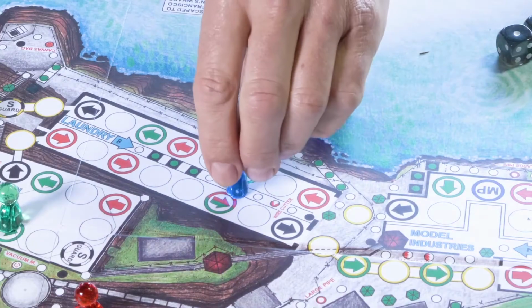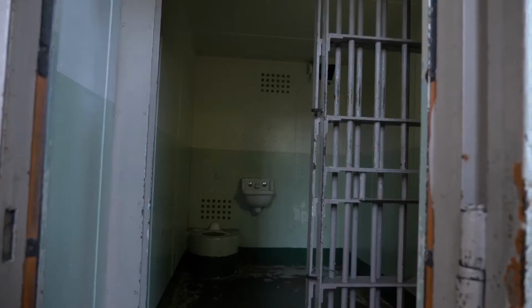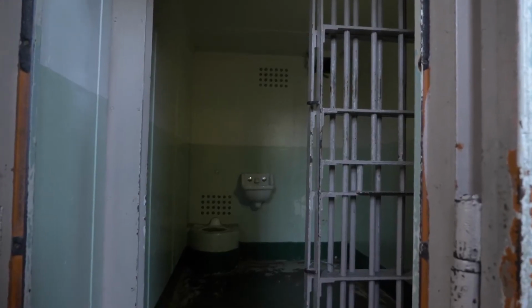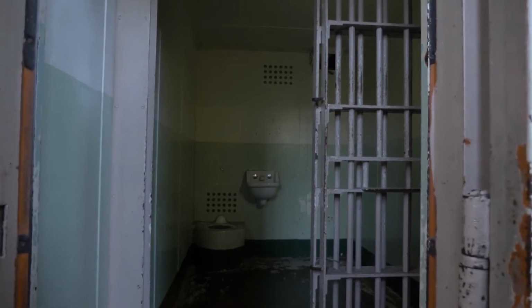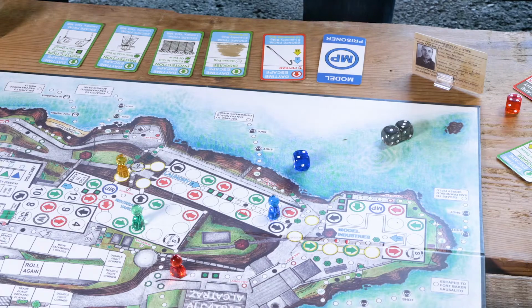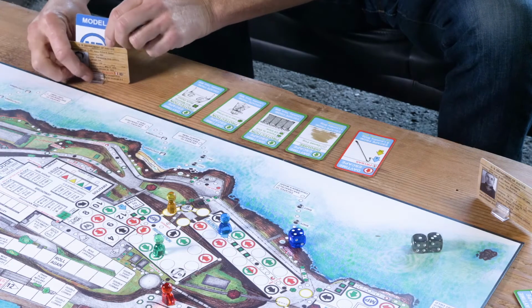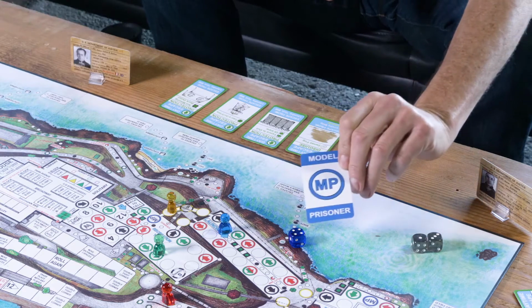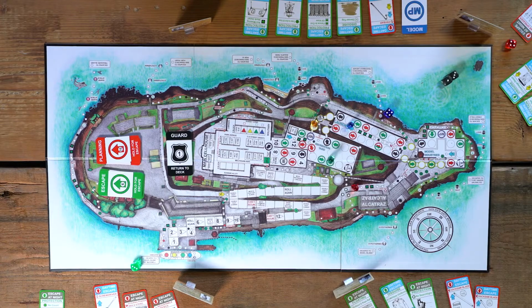Green and red spaces require the escape or planning card for that specific space. If a player lands on a space without the card, then go to solitary, lose all cards, and lose a turn. A model prisoner card substitutes for one planning card only. At the beginning of your escape, you must declare which planning card the model prisoner card is acting as.